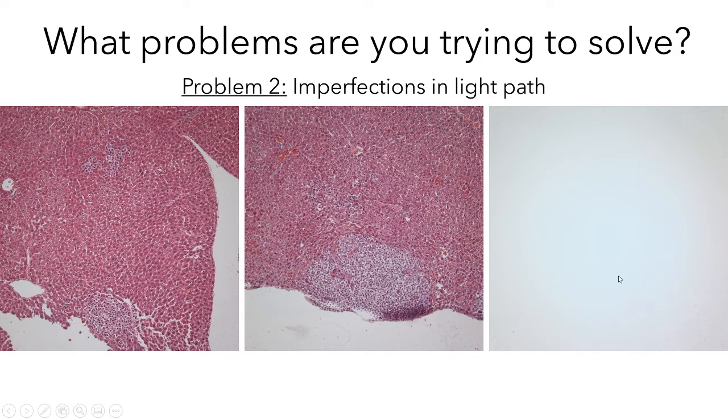And you can also see that the center of this image is significantly brighter than the edges. Not as much as the other image, because the other image was taken on a different microscope where, if you take it with the conditions that that image was taken with, that problem is particularly severe. Okay, so those are the problems that you're trying to solve. What do you need before starting the process of solving those problems?